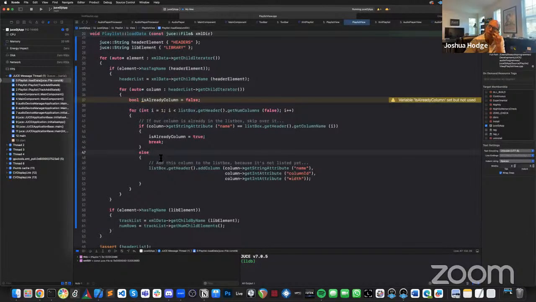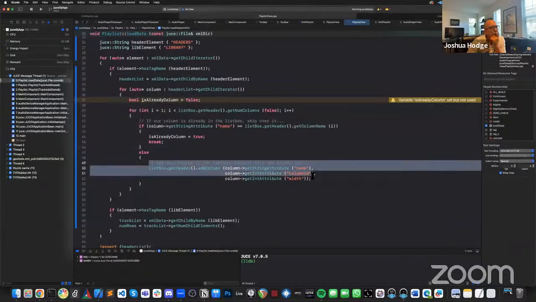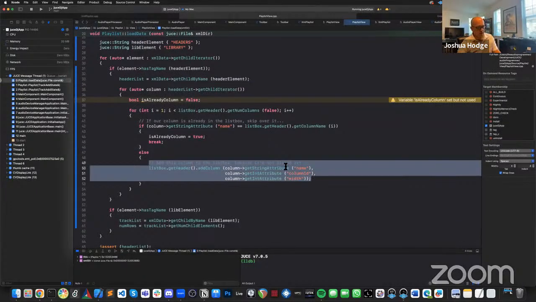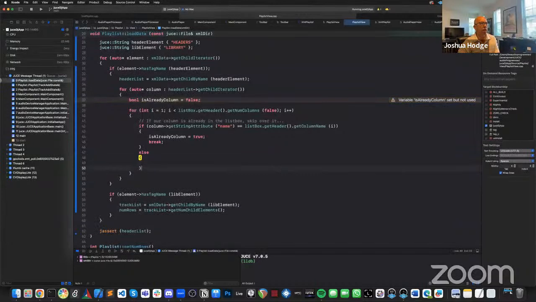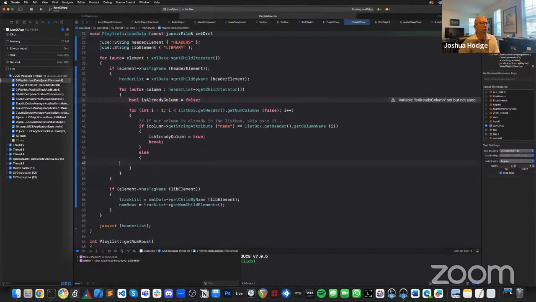And then we want to make sure that we get to the end of this.